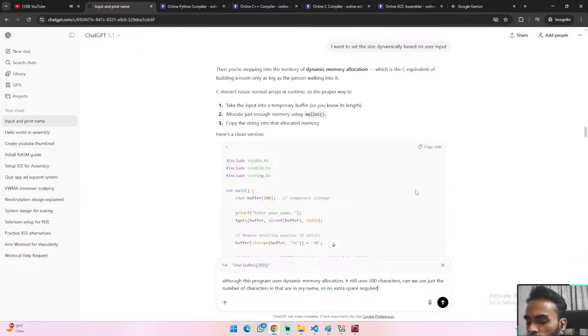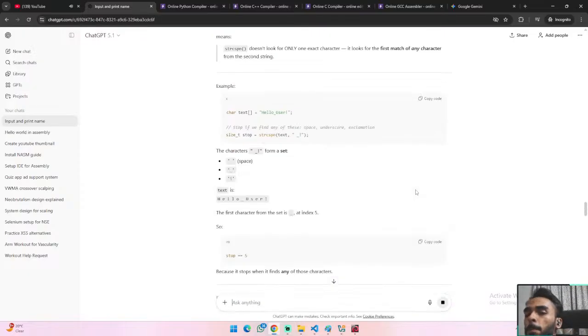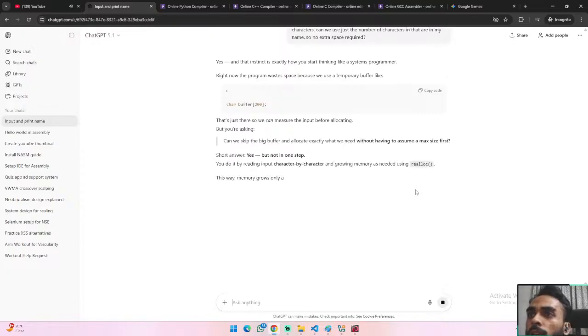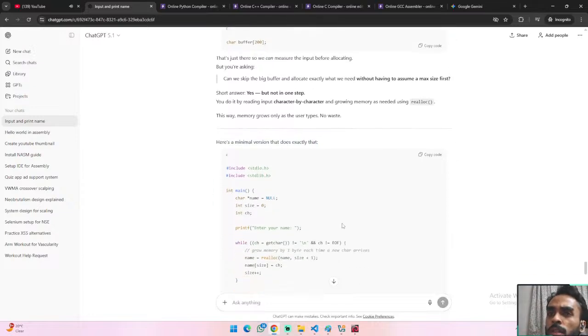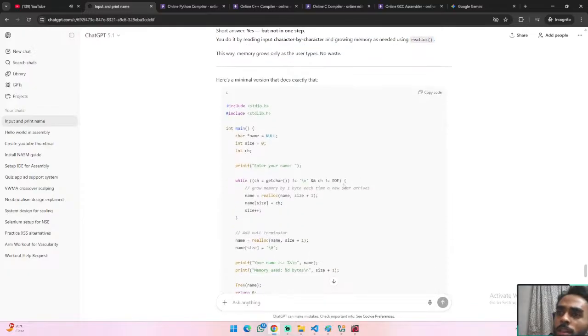Let's see what ChatGPT outputs. Yes, that is exactly how you start thinking like a system programmer. So here's a manual version of how that works: you do it by reading input character by character and growing memory with realloc. That's really interesting.